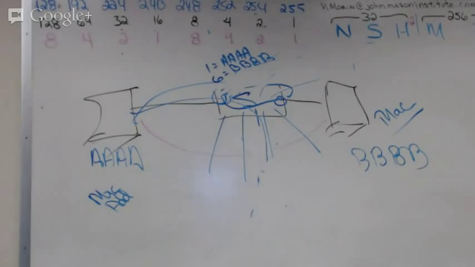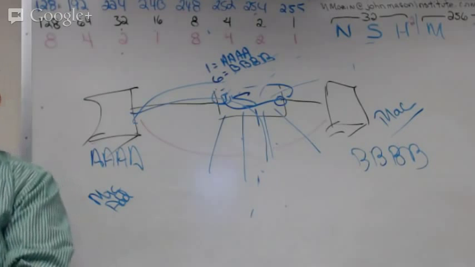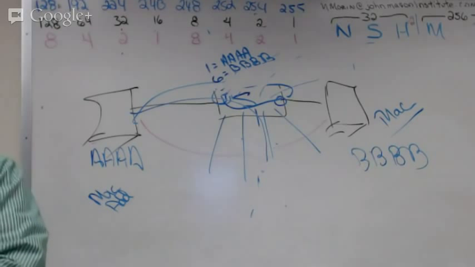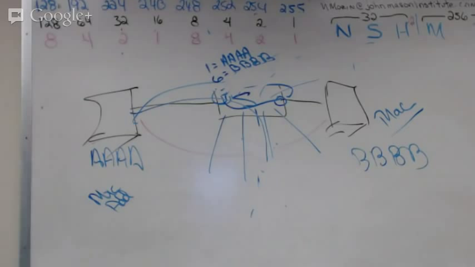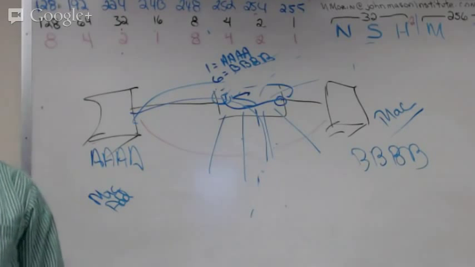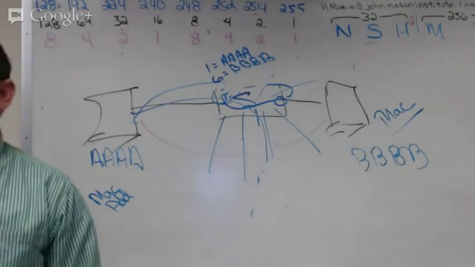Collisions. Does anybody know what collisions mean? That's when more than one smashes into the other, gets in the way of the other. Let's take it as traffic on the highway. You have a wire. So many cars can go that way at the same time, so many cars can come this way at the same time, and they have to be timed just right so that we don't have a five-car pileup on the highway. Collisions.